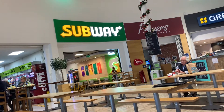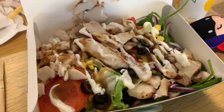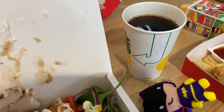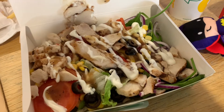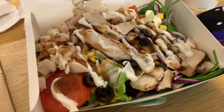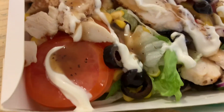So today after the garden centre, we actually went to Subway and I ended up going for a roast chicken breast salad with double meat. I popped this into the app and it's 0 smart points for me because chicken is free on my plan. But I did gain back 4 points for non-starchy vegetables. For my sauces, I chose light mayonnaise for 2 smart points and sweet onion for 1 smart point.